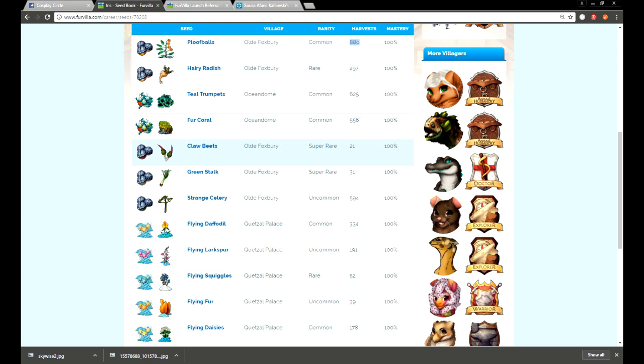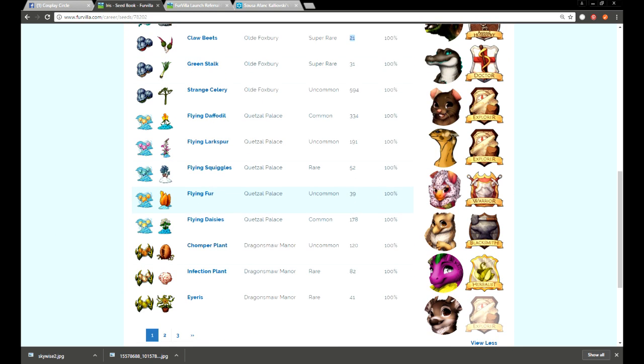So something that's super rare, like I've only harvested 21 of these, which is actually a pretty low number considering, but it's still 100% mastery. So I'm going to succeed every time I try. And you can plant seeds from any village. You just have to trade with other people to get them.